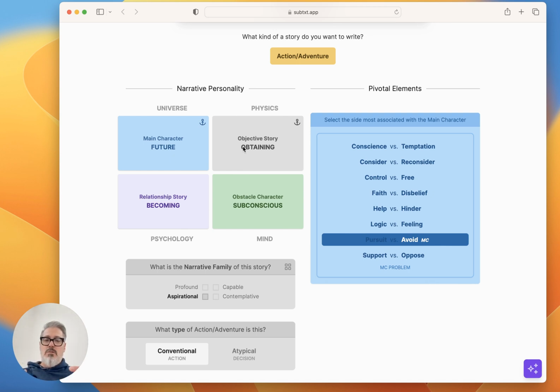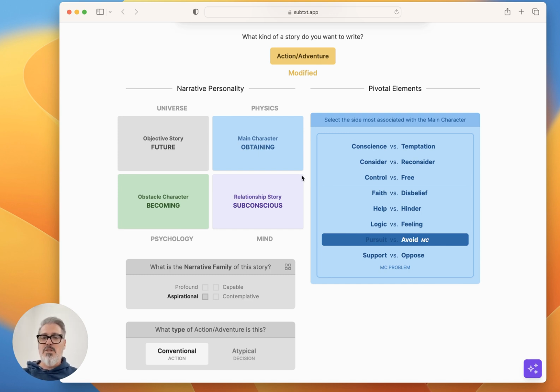And you can change the way you look at these and shift perspective just by pulling this over here. So you'll notice I shifted the objective story conflict away from obtaining something and now more towards working towards the future. If this was something like Saving Private Ryan, oh, we got to go get this guy because all his brothers are dead. We got to go retrieve him and bring him back. Is it the man or the mission? That kind of stuff. This would be something more like Braveheart or Gladiator, where we need a future country for ourselves, or I need to make sure the future of my people is secure. Now, the main character, their sole problem, in both those cases, is about revenge, getting revenge, obtaining, killing as many people as you possibly can.